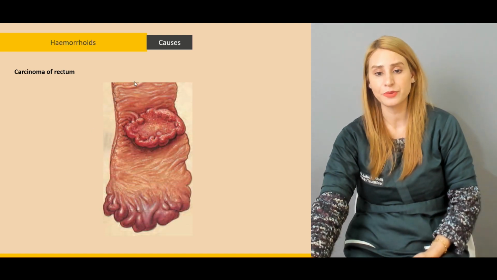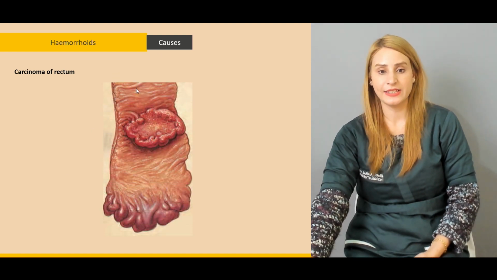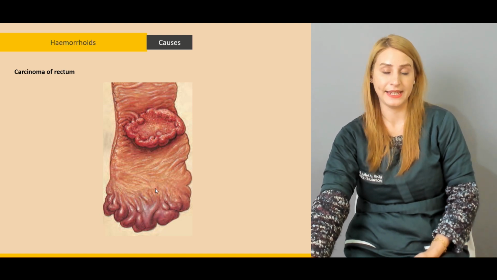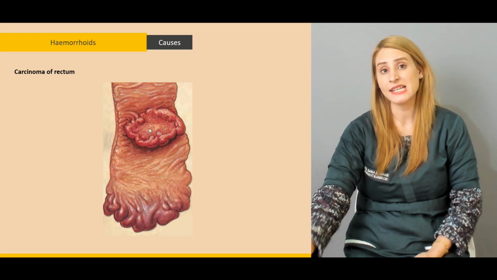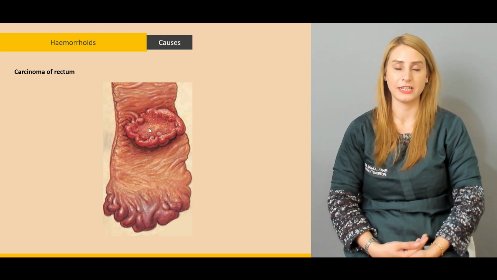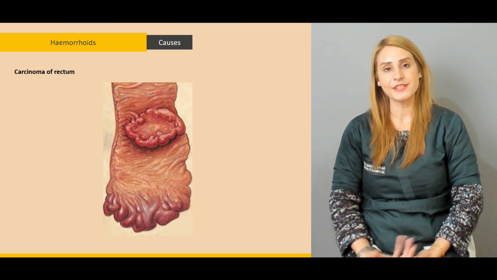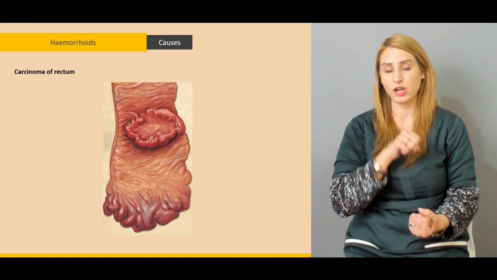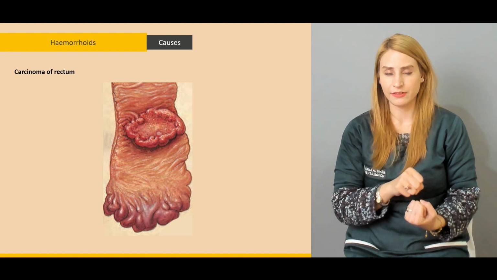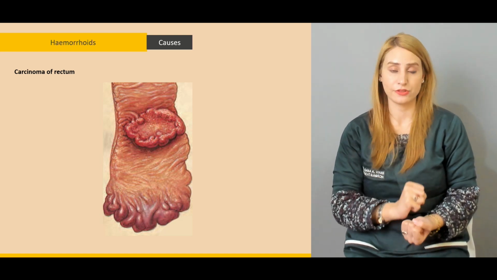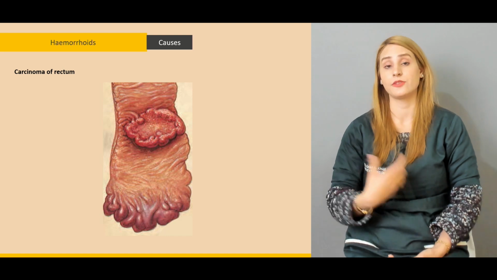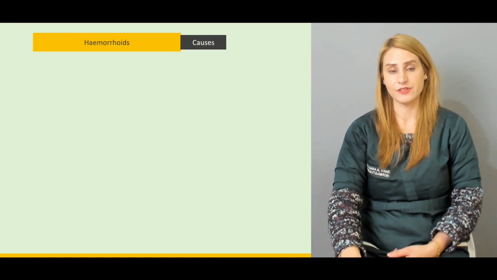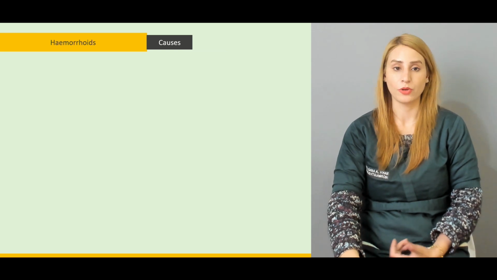Now, if you could appreciate, this is actually the part of the rectum which is being connected to the anal canal. And if there is a mass in the rectum, let's suppose hardened carcinoma of the rectum, it's actually pushing down below and trying to compress the anal cushions. And these anal cushions, because of the obstruction of the venous flow, become dilated, and there is a tortuosity, and the result is basically the hemorrhoids.